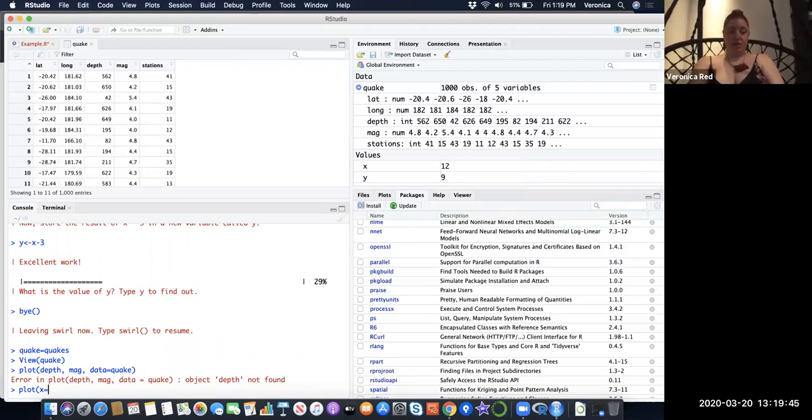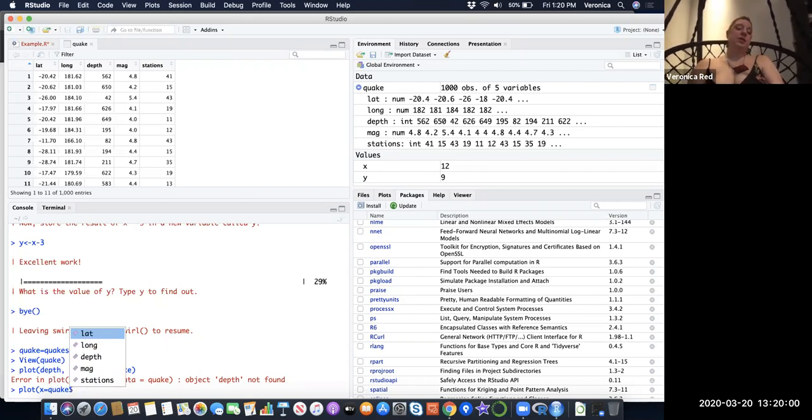Okay, I guess the plot doesn't work that way. I told you, it's dangerous doing things on the fly. In ggplot, you can say data equals, and you can just put in the names of the columns. But it looks like in base, you can't.